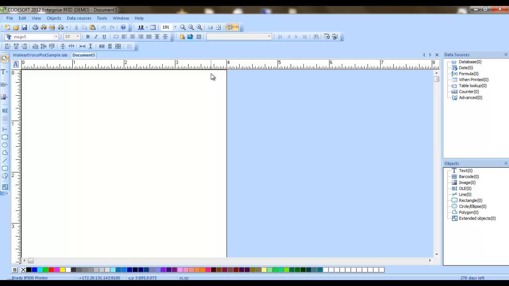Now, in order to obviously generate this, you will need those 3 pieces of information, and the CODESOFT and LABELVIEW software actually are the only label designers on the market right now that will actually perform this calculation for you. So as long as you have those three pieces of information, it will generate the code for you. Okay, so obviously, if we want to create this voice pick code, the first thing we're going to have to do is create 3 variables, or either variables or constant information.